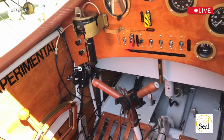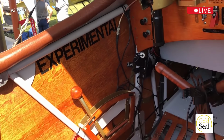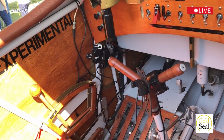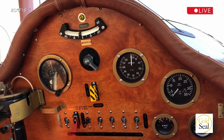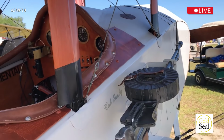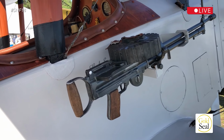handlebar yoke there. You got your rudder pedals down. The rudder pedals on a lot of them was just a bar, a piece of wood you pushed left and right. And a lot of these engines didn't even have a throttle. You had a blip switch where you just grounded out the mags. And to slow the airplane down, you'd hear them kill the engine, kill the engine, kill the engine. And when it cranked up, it was full blast, full power. So people were holding it back on the wings before it was ready to roll. So a different world there.